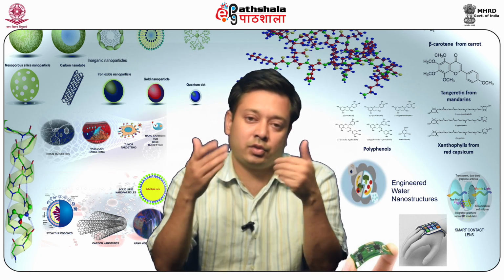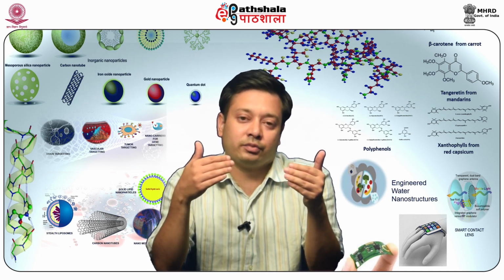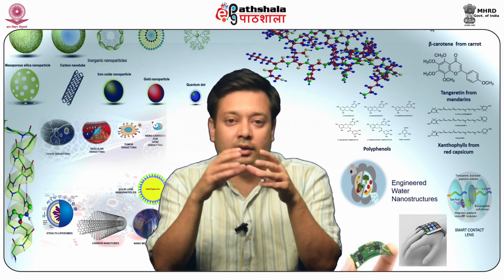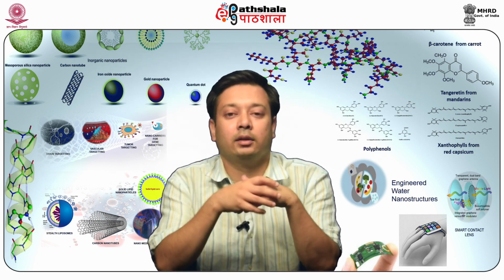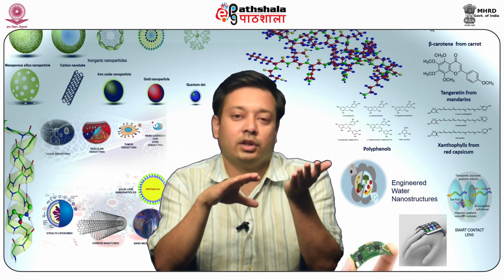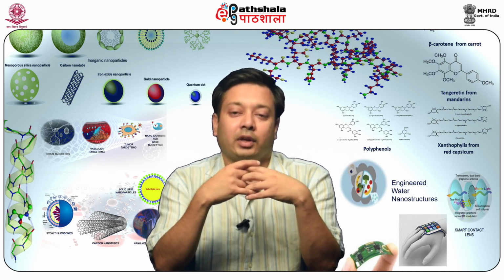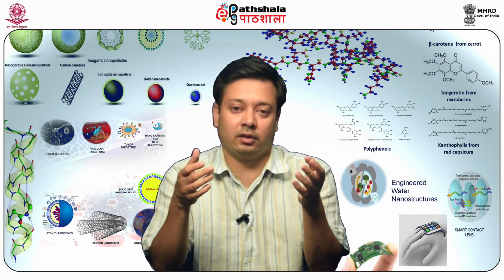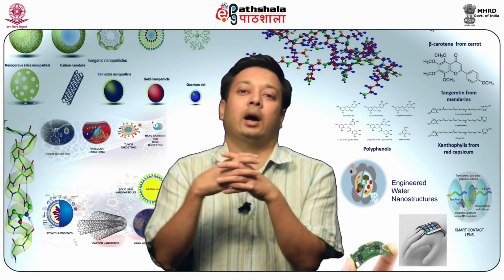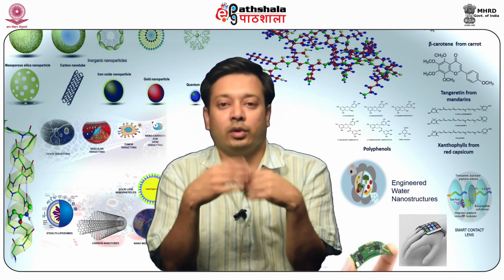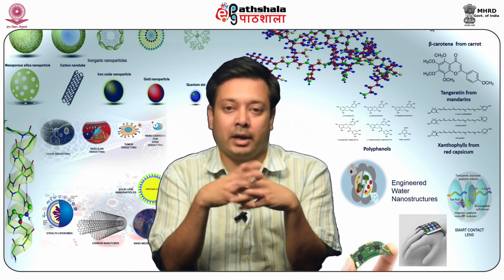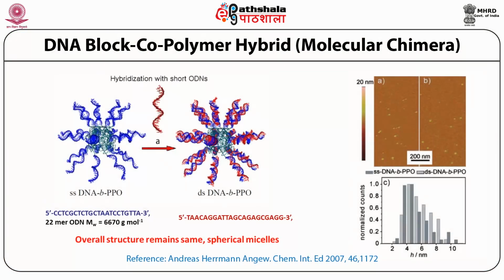But at one point we also have to understand that many of these metal nanoparticles can be toxic. So there is a great deal of interest in making hybrid nanostructures or nanoparticles, inorganic and organic hybrids, where you refrain from using toxic metals. When we talk about engineering the structure of this kind of hybrid material, one of the first examples let's discuss is DNA block copolymer hybrid material.